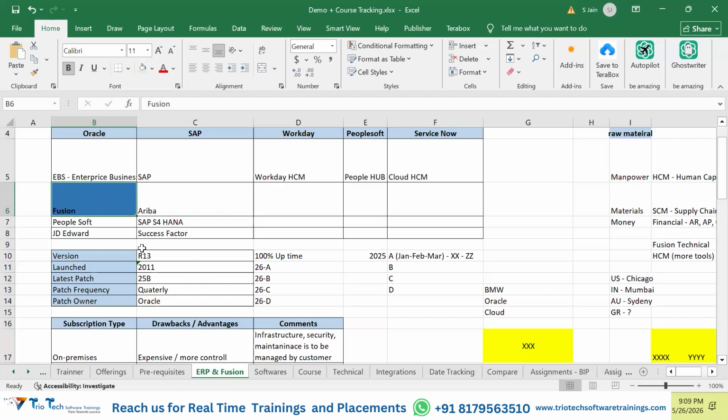Clear? Now guys, since it is cloud-based software, you do not need to have an admin, you do not need to wait for monthly patches, you do not need to invest your time in taking backups, you do not need to maintain server rooms, and you do not need to invest money in regular updates and maintenance of your servers. Everything is owned and managed by Oracle.